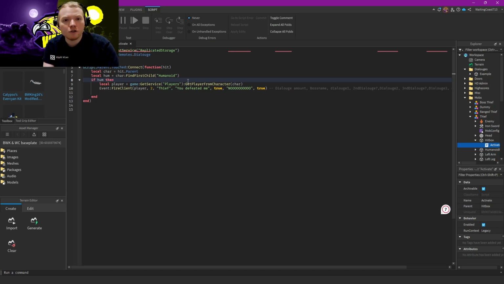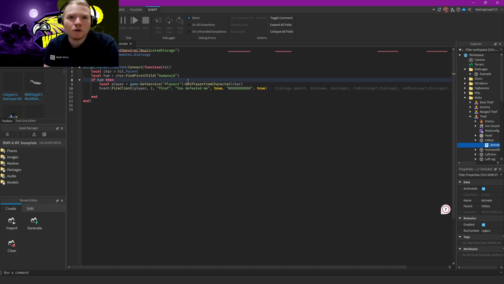I guess what you could do is if you wanted to have a defeat, you could have a different place in the map that it puts you when you defeat the boss, and then you can have the dialogue there. But as you just saw, that's only if you... I kind of had a feeling that's how it worked.